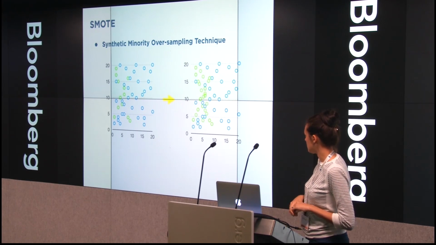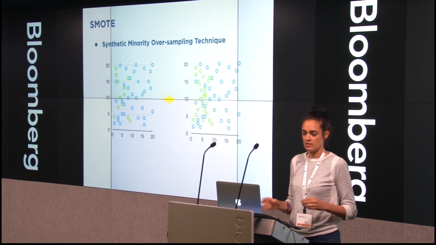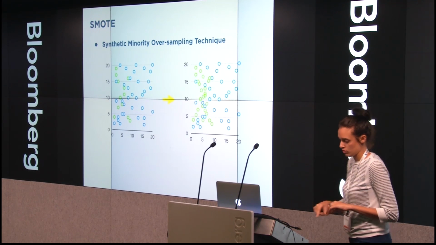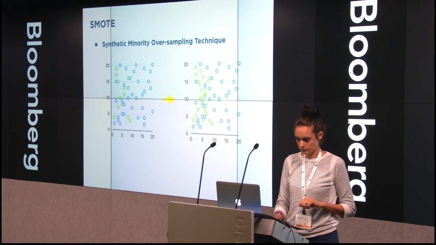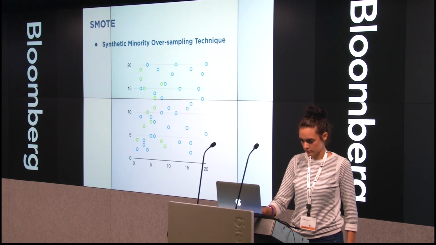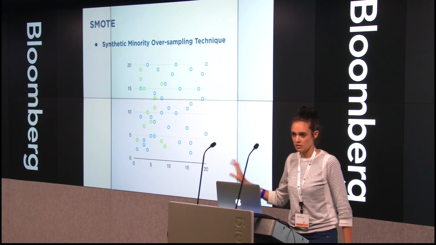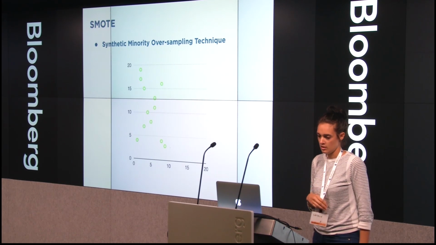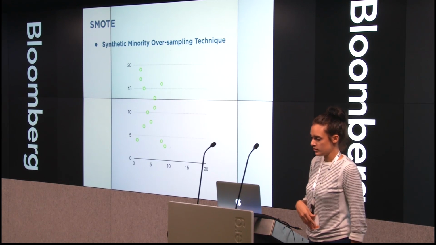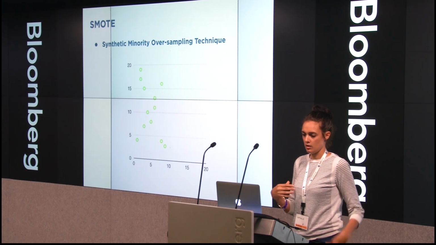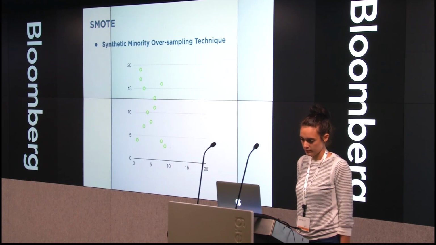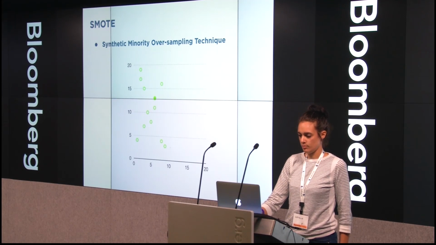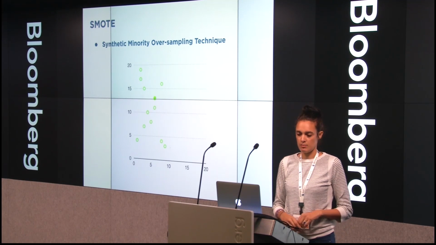And it effectively involves creating synthetic examples of the minority class. So I'm going to quickly go through the technique. Okay, so this is the original data set, and I'm just going to remove the majority class to make it easier to see. So let's assume here that the amount of oversampling that we want is 200%. So we choose a sample, and for each sample we want to select the k nearest neighbours to it.